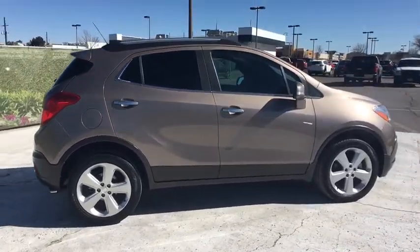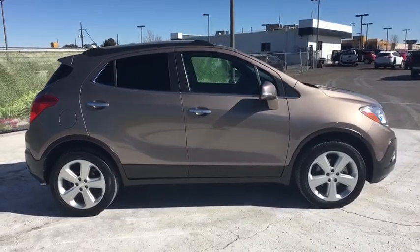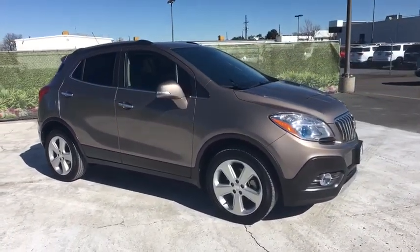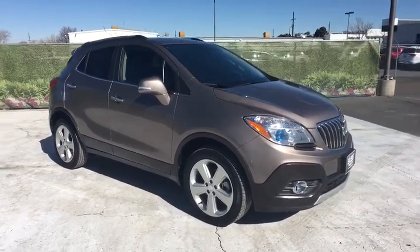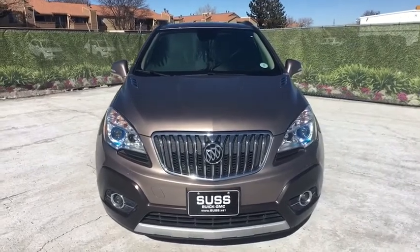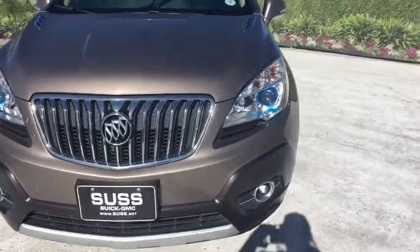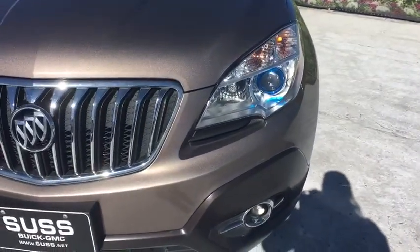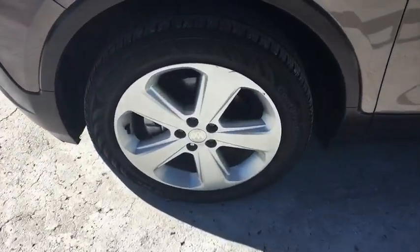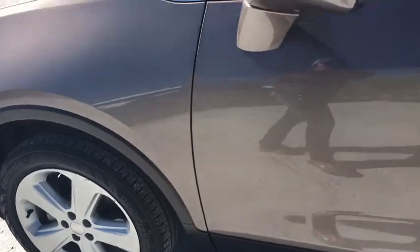Here are some of this vehicle's great options. Remote engine start, power passenger seat, navigation system, backup camera, all-wheel drive, keyless entry, leather-wrapped steering wheel, driver lumbar, power steering, adjustable steering wheel, ABS four-wheel, front floor mats, four-wheel disc brakes, cruise control, aluminum wheels, rear defrost, auto-off headlights, AM/FM stereo radio, bucket seats.